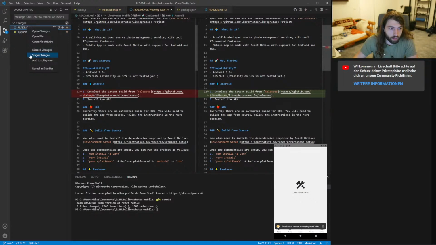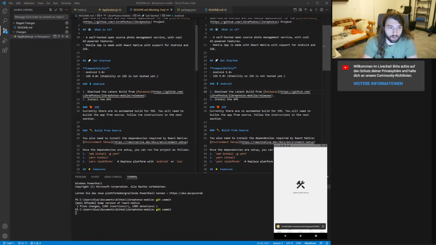And then I have the next one, stage changes, git commit, update readme to reflect new repository.